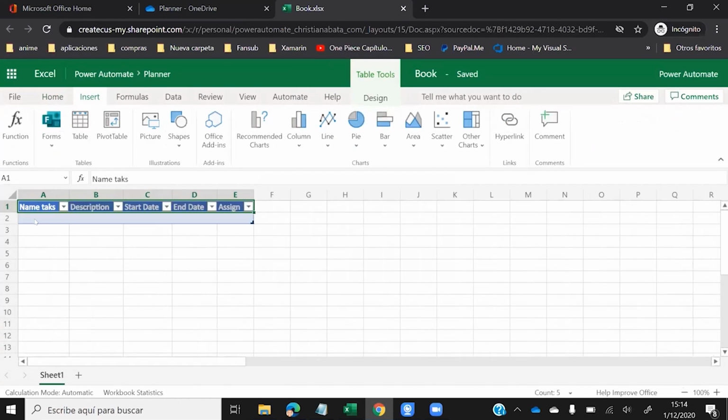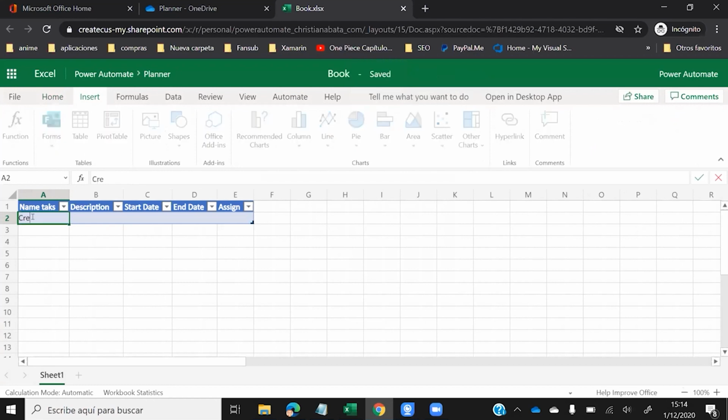You're doing great. Okay, so a task right now. So this is the moment of the task. So create. One important thing to call out is that he made that a table. He made those headers and then formatted them into a table. That's important to know because Power Automate cannot work with an Excel file if it's not formatted as a table. So make sure you do that as well. Yes. So the name of the task could be create Power Automate videos, and the description, create one with John.